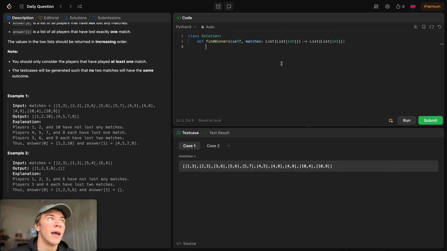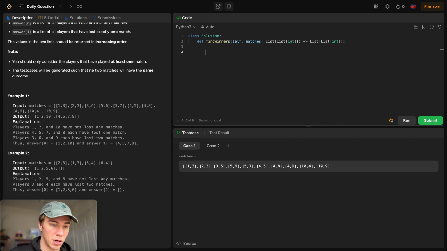Once we recognize that they lost a game, we move them to the one loss set, and when they are already in the one loss set, we move them out of it entirely.